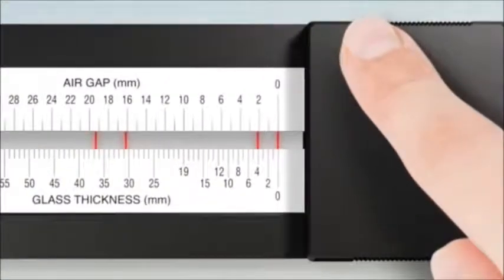Check that the first laser line is aligned at zero, then using the lower scale calibrated for glass thickness, measure the distance between the first and second lines, shown here to be 4mm.